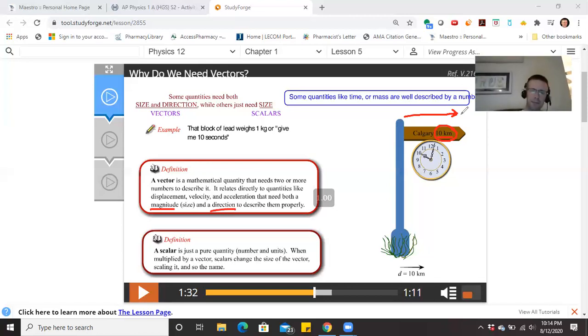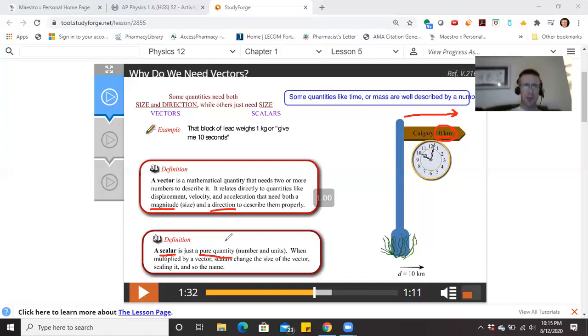And the next thing is scalar quantities. Scalar quantities are probably what most typical students are used to dealing with in science and math classes. Scalar quantities, you'll notice, just have a number assigned to it. It's a pure quantity with a number and units. You'll notice that from this definition, we're missing direction. So really the only thing that a vector possesses that a scalar does not possess is direction, okay?